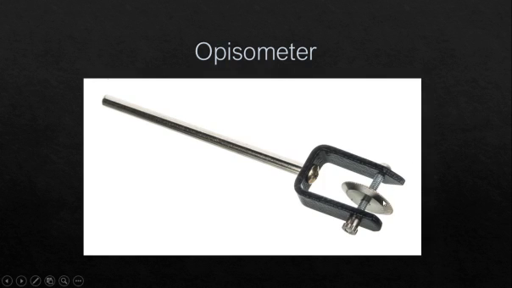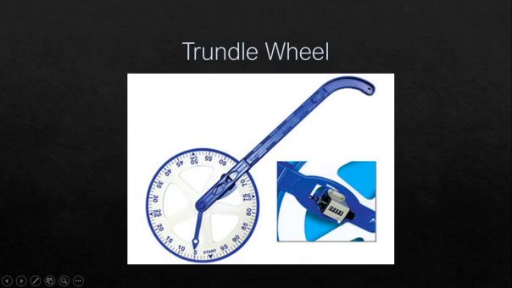How you'd use this is you'd put this wheel back over here to the pointer. Then you would track the wheel along whatever curved line you're trying to measure. And as you roll the wheel along it, it's going to move further and further out. The longer the line, the further it'll move across. But as you can see on this opisometer, so it's kind of a funny word, opisometer, there's no thing to measure it on. There's not a digital scale like on the trundle wheel.